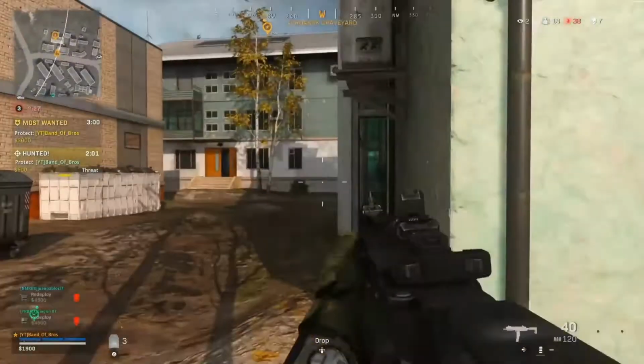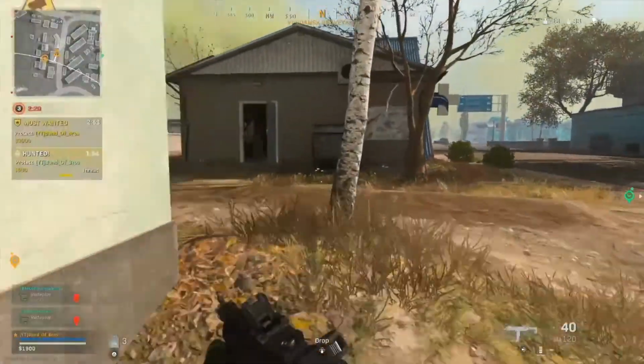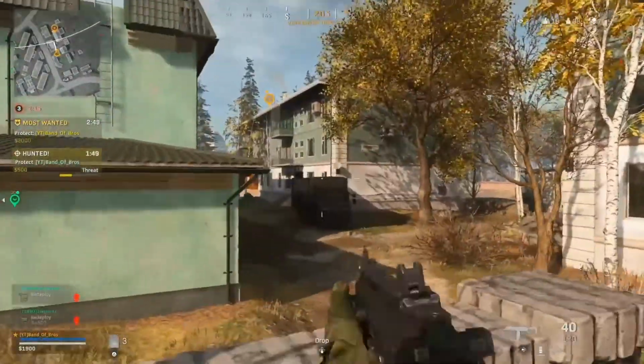So here we go. I saw the guy move out of the building, and I thought that was my chance to get the most wanted, right? So now what are we going to do? We always got to pay attention to your time. We've got 2 minutes and 50 seconds until I revive my teammates.